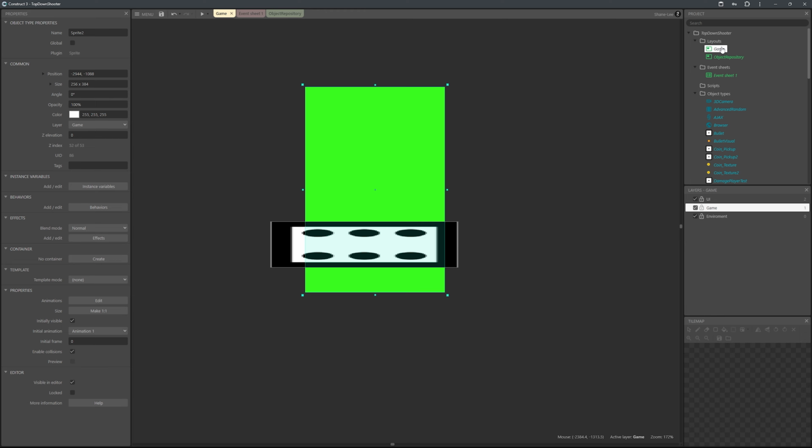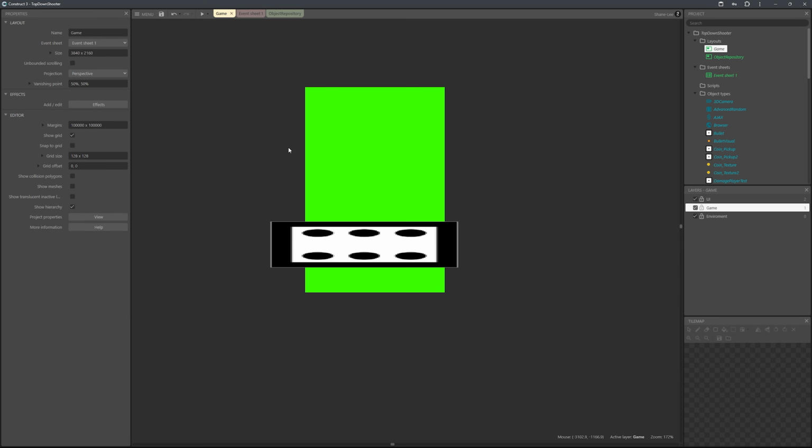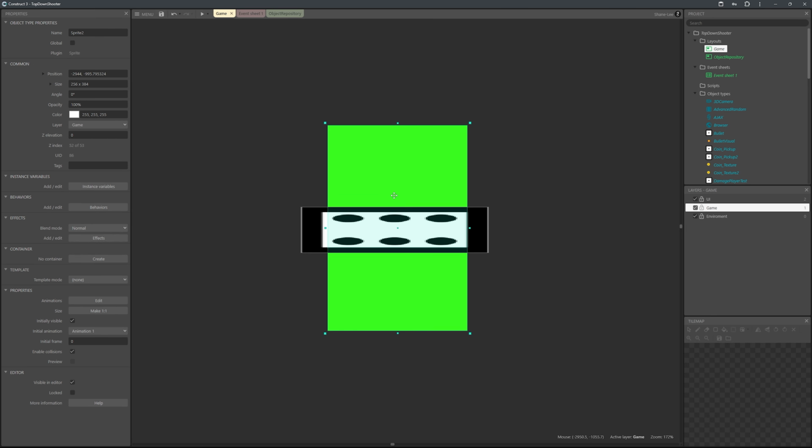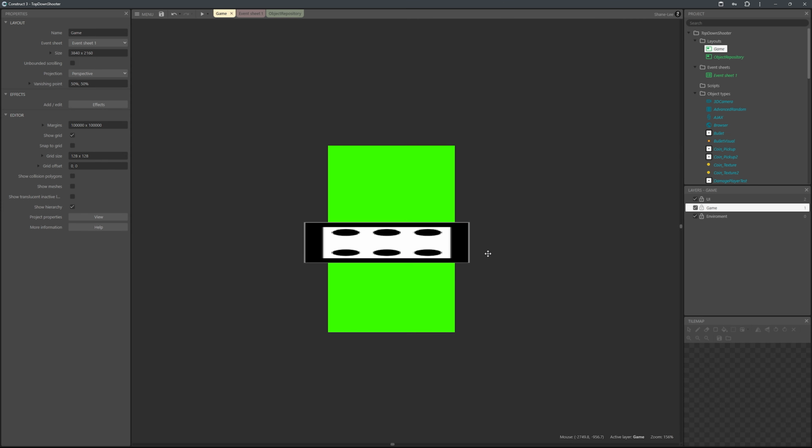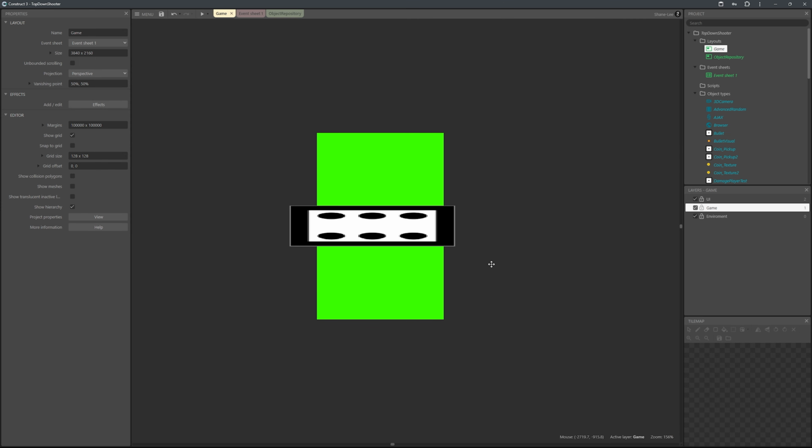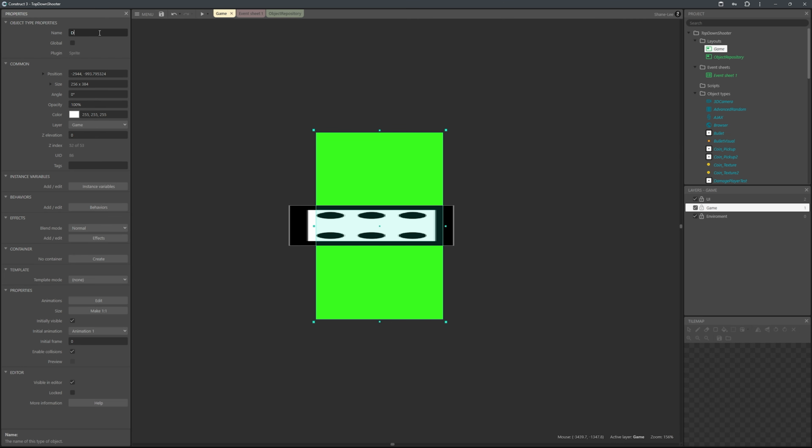And then also, I'm going to just disable snap to grid for a second. And for now, I'm just going to line this up best I can, like this. It doesn't have to be perfect, or you can use the align tools. We can then select this and we can just call this door collision. So we've got as door and as door collision.